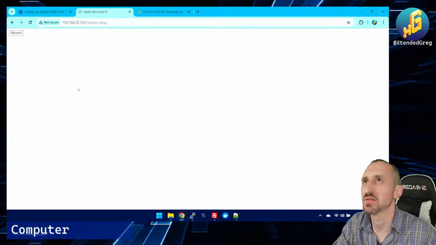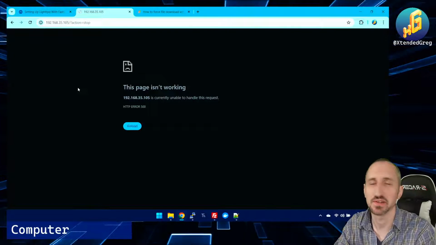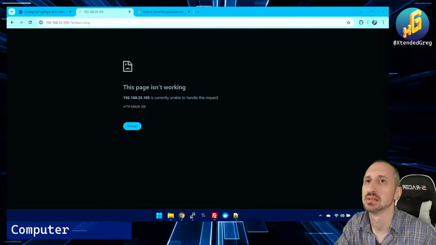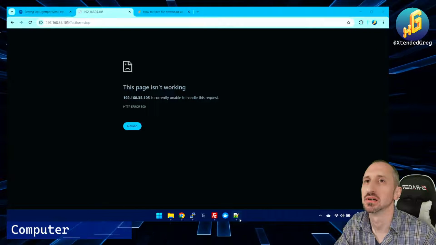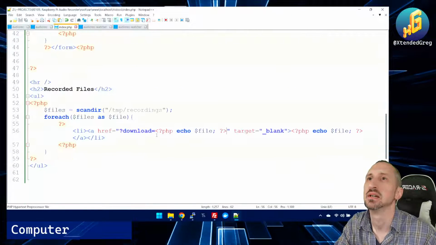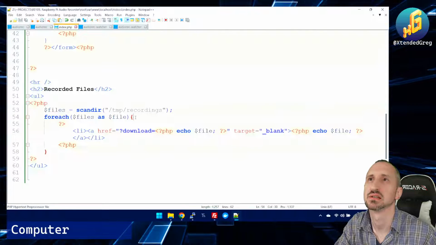Will it show us the files? It's not going to be pretty. Perfect. Let's debug. What could have gone wrong? And I'm willing to bet I forgot some kind of syntax.